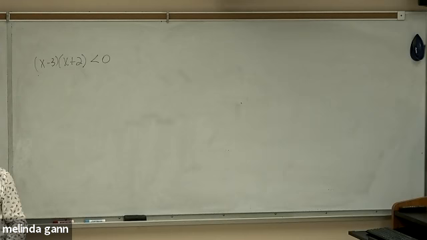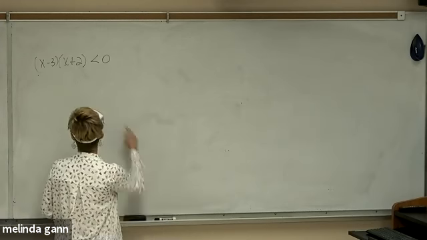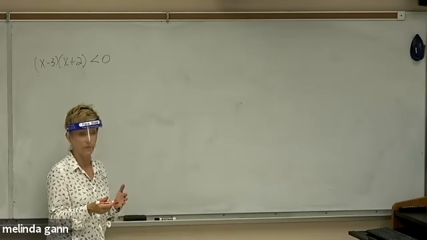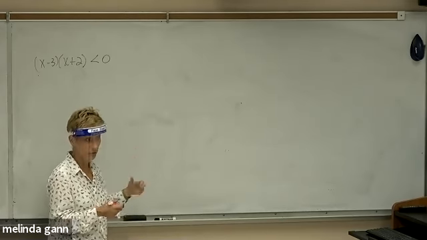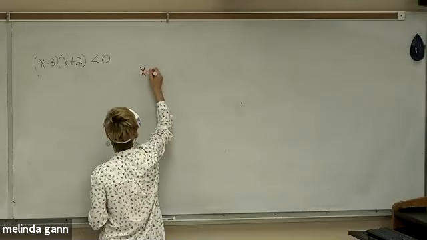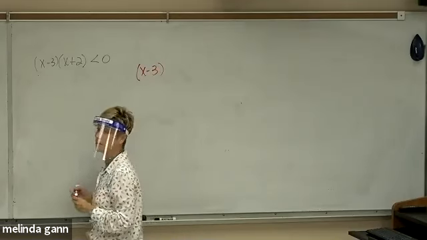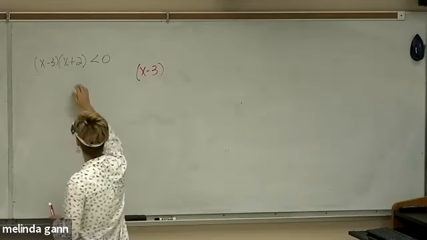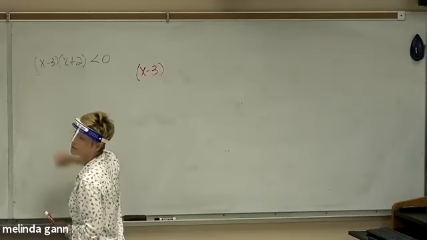But instead of doing cases, what I'm going to do is come over here to the side and do a split point table. Now, on a split point table, you put every factor over here with its split point on top of a number line. Now, what do I mean by that? What's one of my factors over there? Not the split. x minus what? 3. That's a factor. A factor is something you multiply together. Okay? The factors of 6 will be a 2 and a 3. Okay? This is a factor.